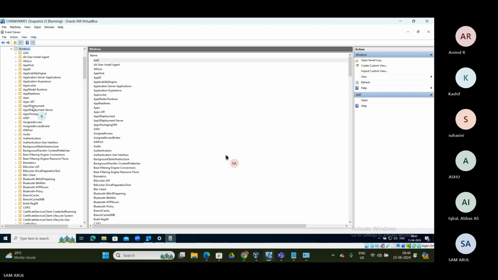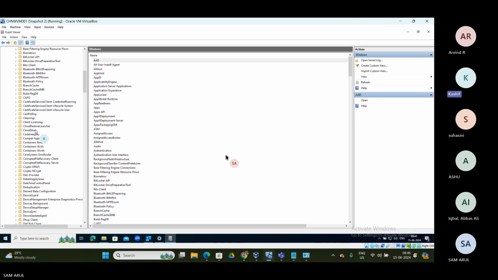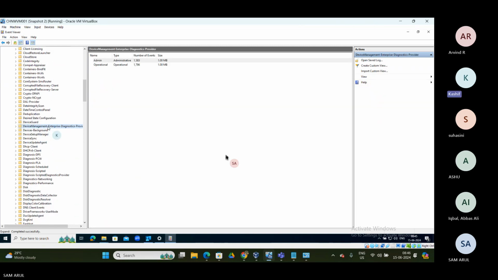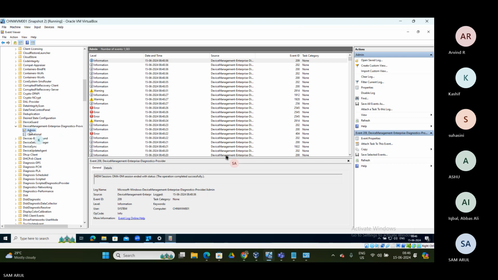So you need to go to this location called Device Management Enterprise. This is for LOB application, guys. For Win32, I already showed you. Okay, Device Management Enterprise Diagnostic Provider, and then you need to come to the admin portal. Admin.